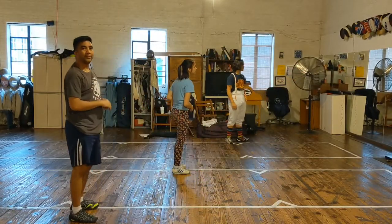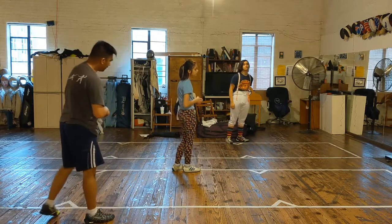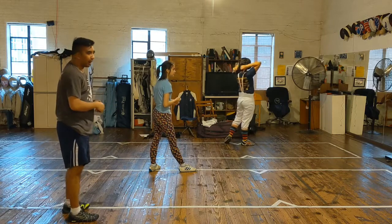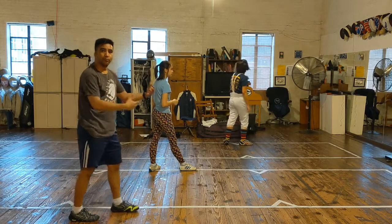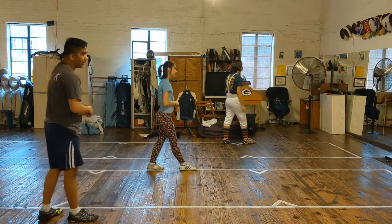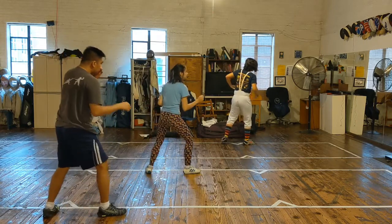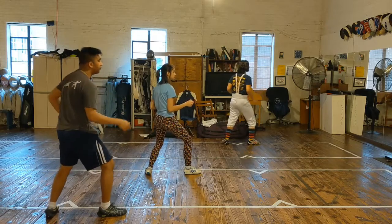Good. Last one is 10 advanced lunges. Ready? So remember, they don't have to be completely that big. There are some occasions where you have to do big advanced lunges to catch up to the person. For this one, just keep medium size. Ready? On guard. Or you can alternate the distance, that's fine.